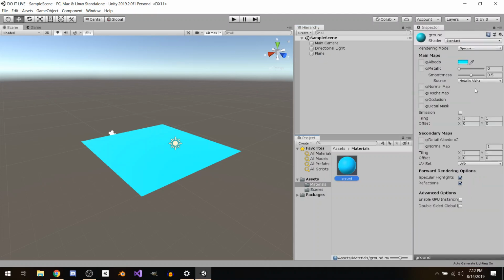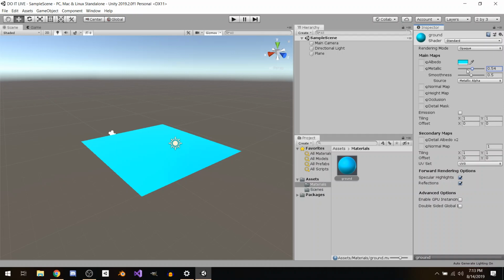Okay, but yeah, no, metallic, let me back up a little bit. The standard Unity shader is built on something called PBR. This is a talk in and of itself, but it stands for physically based rendering. It's basically Unity's attempt at emulating properties from real-life materials in a game engine.